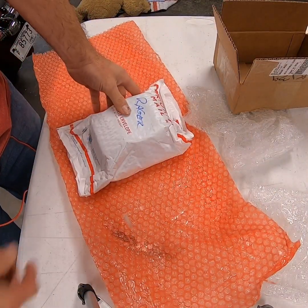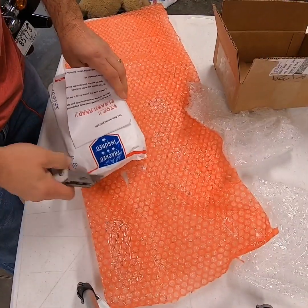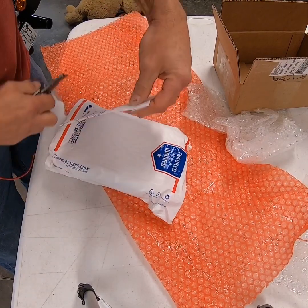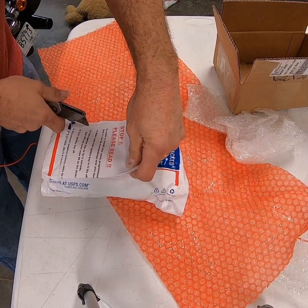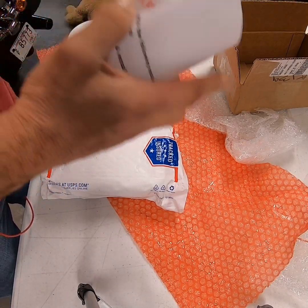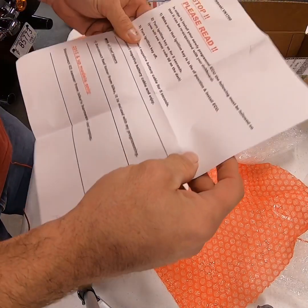$397.50. That was with shipping back, insurance and all that. So $30 to get there and $397 to get it back. Got a little installation sheet, please read.